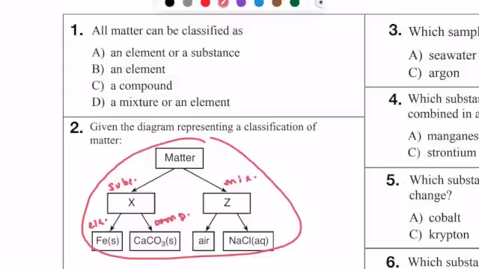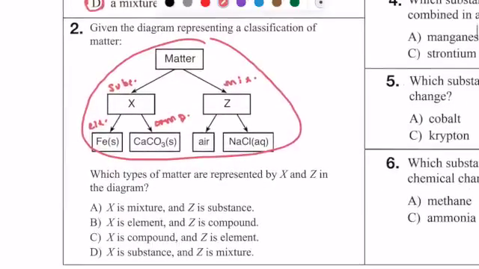So if you look at this chart, based on this, an element or a substance, they're basically the same thing, because an element is a substance, so that is not your answer. Matter is not only classified as an element or as a compound, so the last option that we are left with, which is closest to the correct answer, is D.